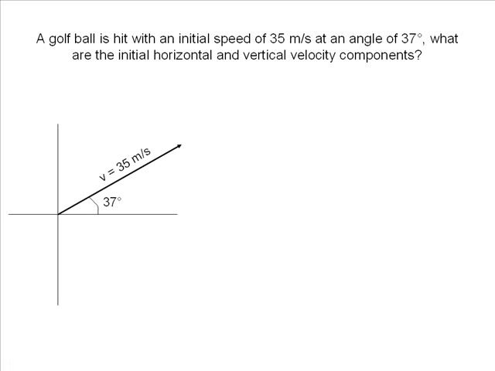By drawing and labeling our velocity, it makes it come to life and allows us to easily solve for the missing components. The components of a vector are the one-dimensional forces acting on the x and y axis. Here is the velocity's x component, and here is the y component. It is easy to see that the ball is moving in the positive x direction and the positive y direction.